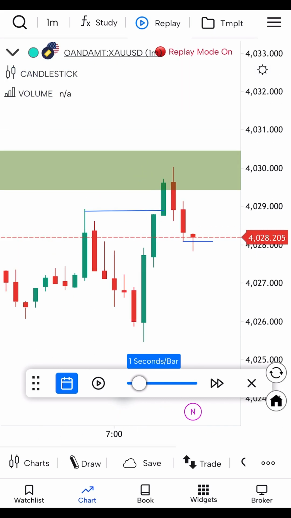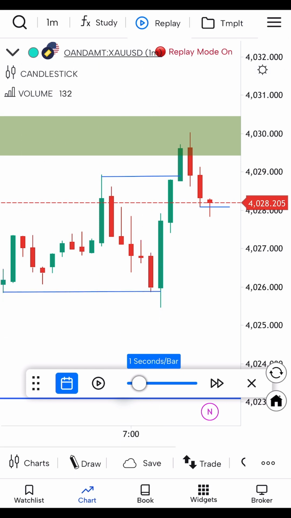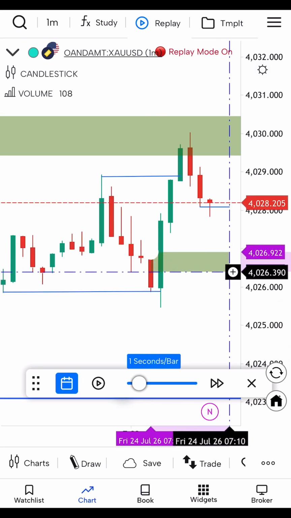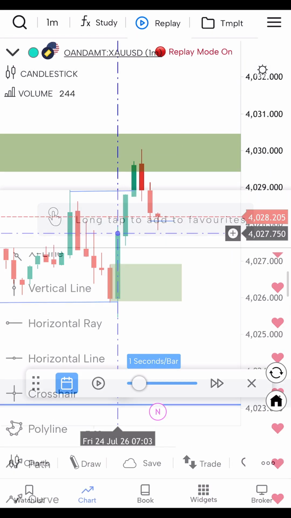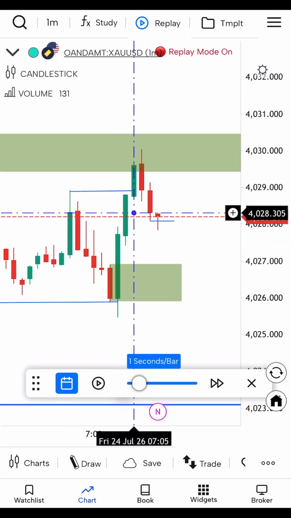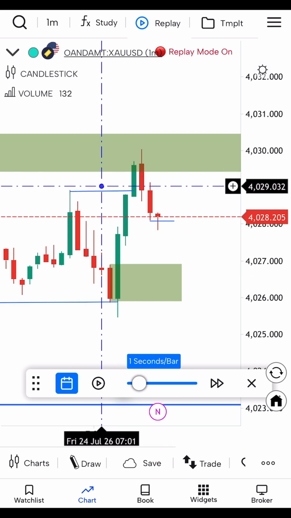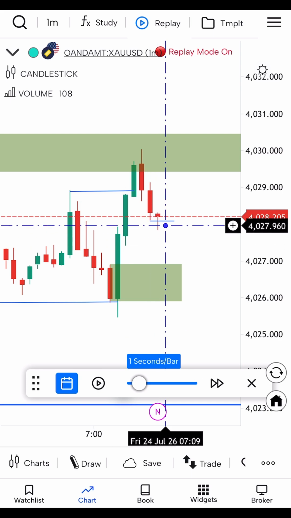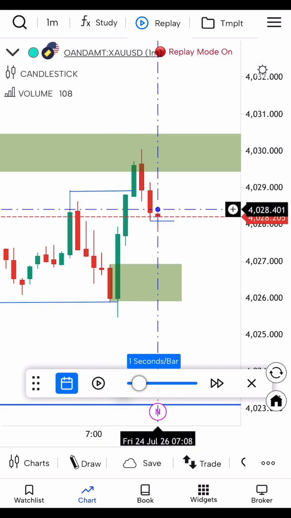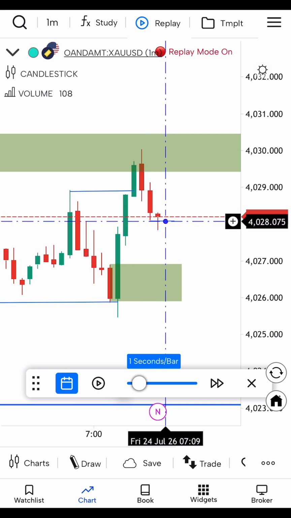Why? Because here's what I have. Price sweeping this low without a close. I have price create a bullish engulfing candlestick, a new order block, and I have this momentum candle from this low to that high. You can see how big it is. That's a momentum candle. I have a market structure shift with the close going into that order block and pushing downwards. I have price coming into this fair value gap, and I also see it leave a wick below this candlestick's low, creating a pin bar. So buyers might be taking charge now.